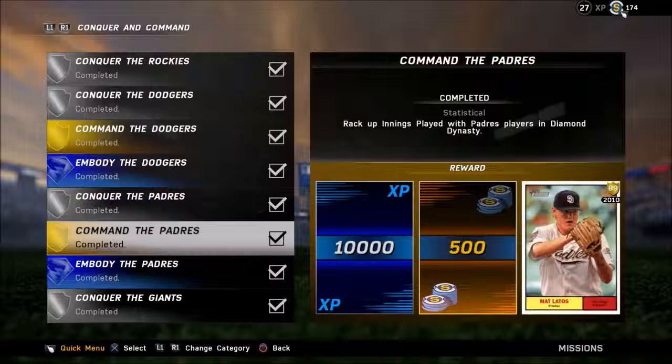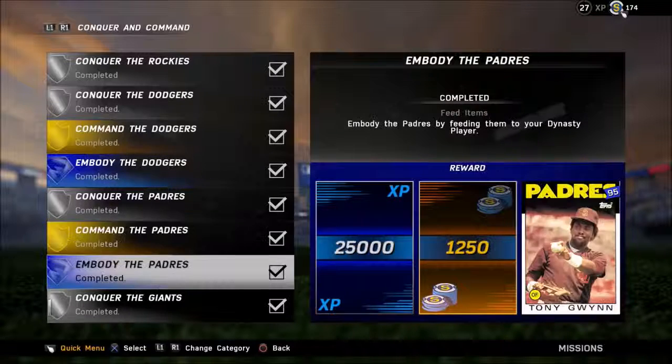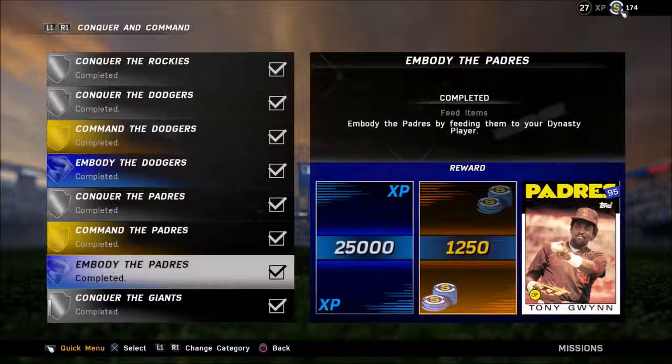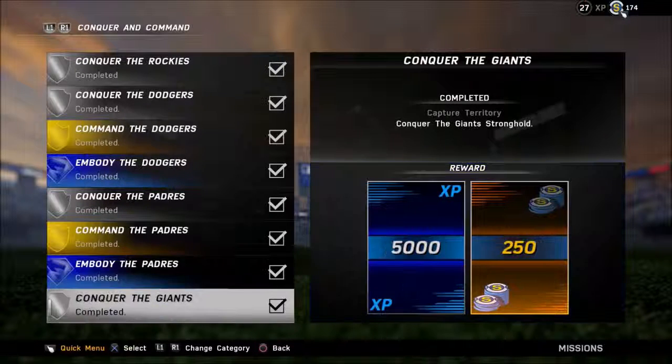if you rack up innings. I believe the innings is, I want to say 1,500, I'm not sure off the top of my head though. Just do grinding, whatever you have to do. Play online, play a fringe, play against a computer, whatever you have to do to get those innings in. And then you finally get Tony Gwynn by embodying Padres and feeding them to your Dynasty player. And he's a 95 overall.